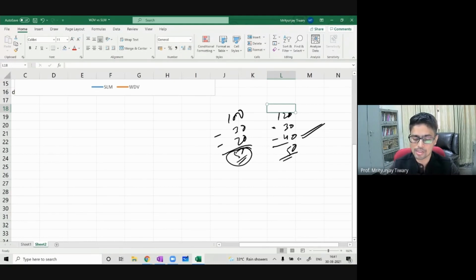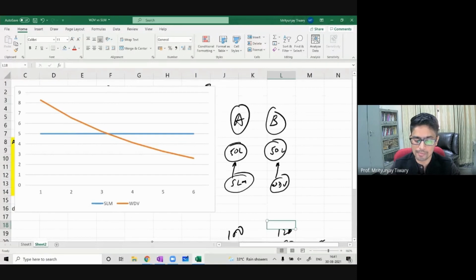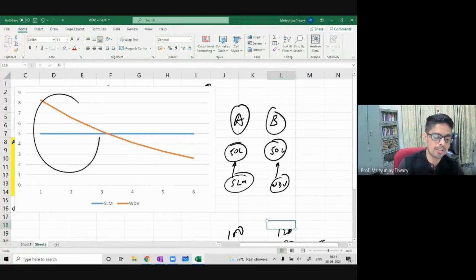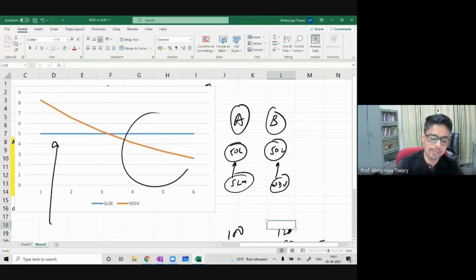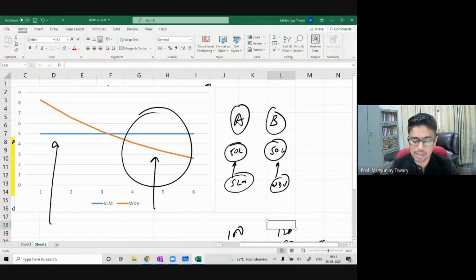But my question was that, let's say there are two people who have reported this much profit. Then what sort of question will you ask them, and how will you decide which company's performance is better or worse? We have seen so far that if they are in the first half of the usage of the asset, then the one using the more aggressive method, WDV, is showing a better profit, a better performance. Whereas if you were in the second half of the asset usage, you would reverse your opinion: the one using SLM must be doing somewhat better than the one using WDV.